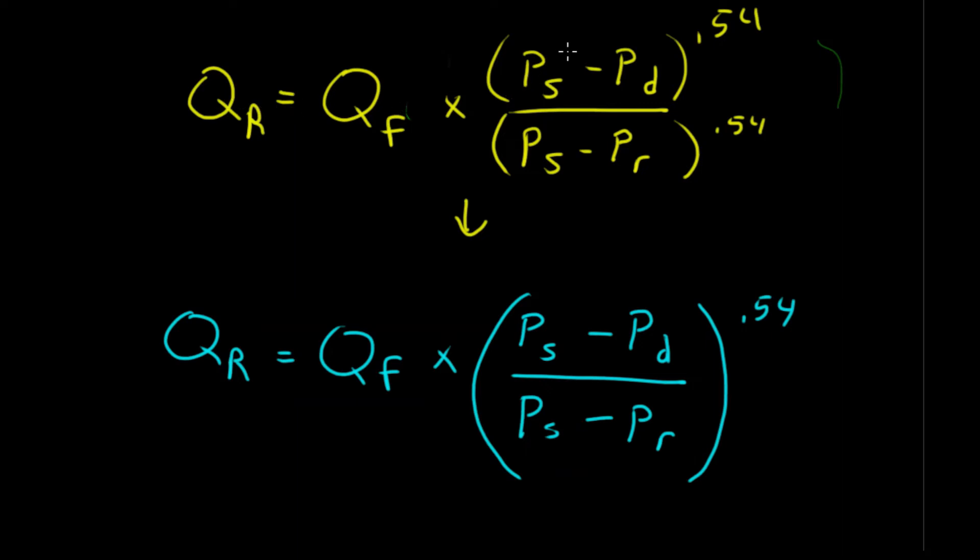So, we took the problem and this is what I showed you a minute ago. Notice there's a power of 0.54 here. You're taking it to 0.54 here. Therefore, you can get rid of these two parentheses. Rewrite your equation like that since you have the same exponent here and here.